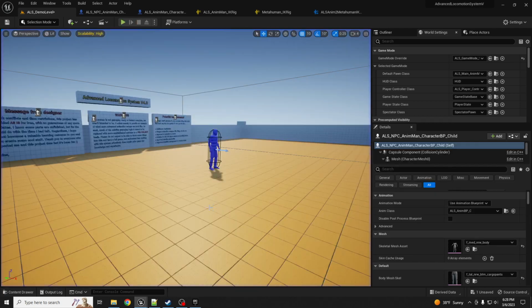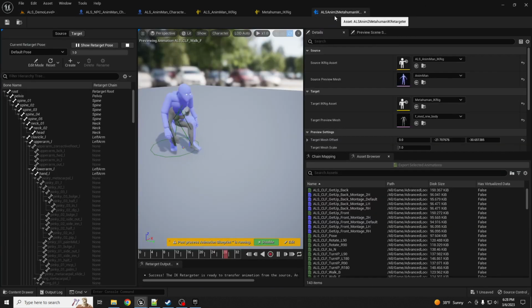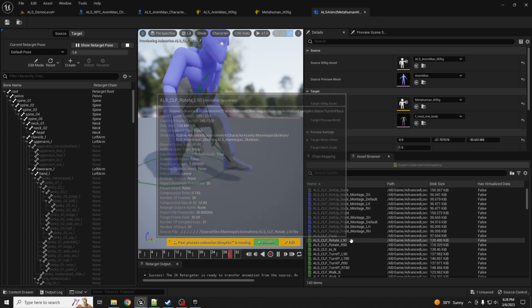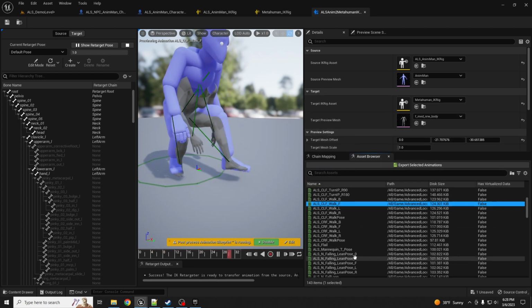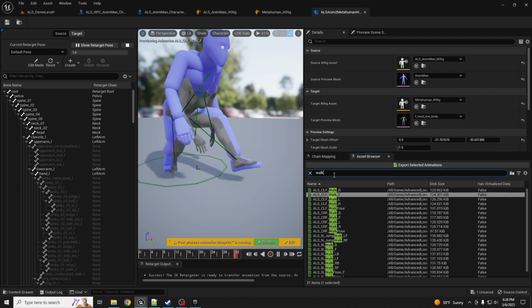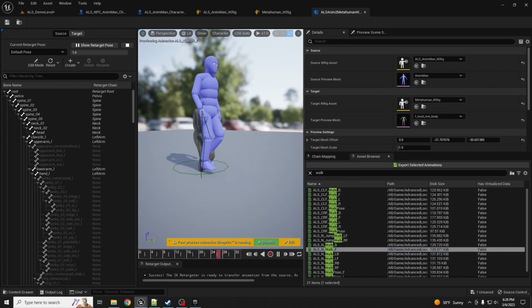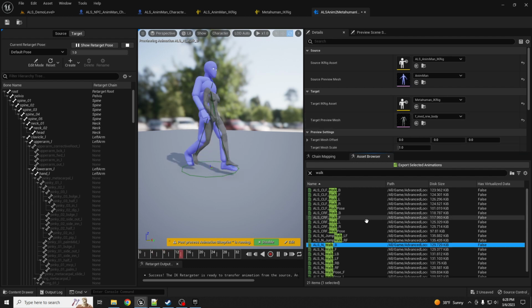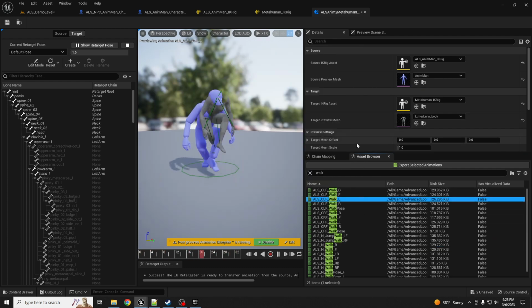Well, let's try and fix this before we move forward, because it is an issue, and I don't like having that going on. Let's go back in here and see why this one might be happening. Let's take a look at another walking forward. This is crouched. Let's see, normal. Let's take a look at walk. Search for walk here. Oh, that's interesting. It's actually set lower in there. So I'm going to reset this back to 0. Walk backwards. That looks good as well. The crouch is the one that's pretty odd.